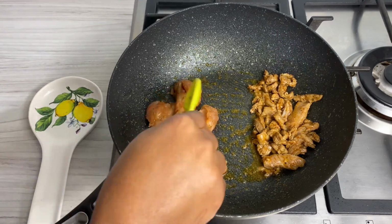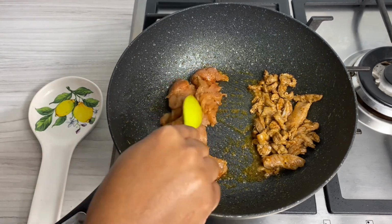I added a little bit of oil, sauteed my veggies, my mixed herbs and everything. I did season it lightly.